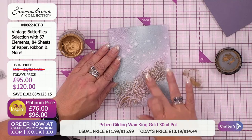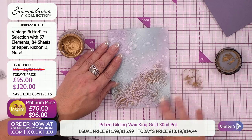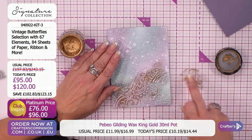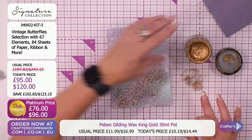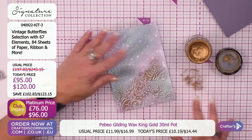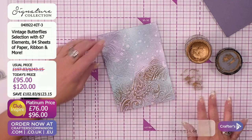And I'm going in full, I'm doing a Leanne. Leanne likes to lay a lot down straight away. So that's what I'm going to do, and show you a different way, not the light texture. But now what you can see is the gilding wax is picking up all that beautiful embossed detail.